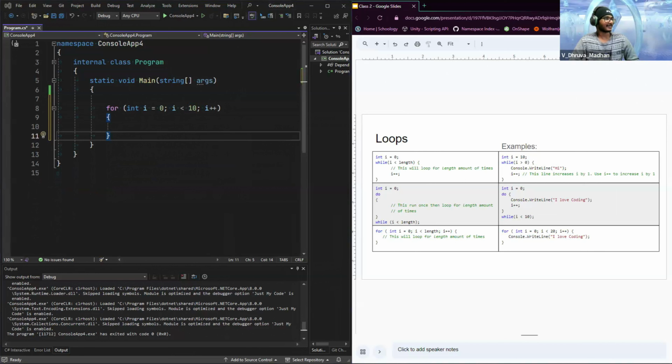Okay, so here's a pop-up quiz. It's a fairly simple one, so I don't believe it should take too long. That's the end of the poll, and here are the results.